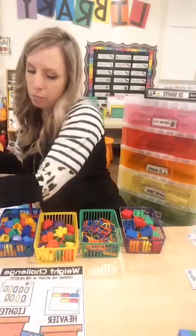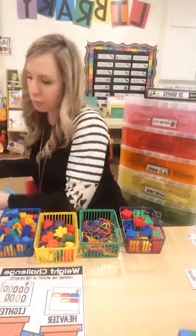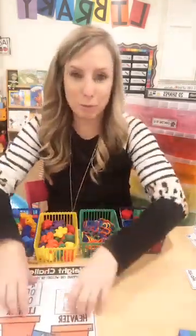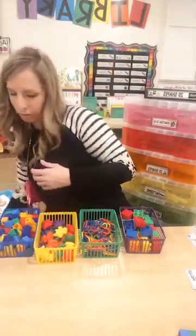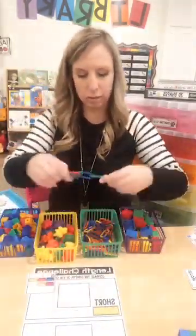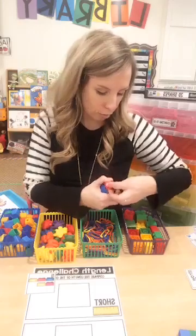And then I have the same for measurement. And where did it go? I have a measurement mat just like that, and I can't find it. Well, there is a measurement one too, so you can use this for the measurement mat as well. Oh, here it is. Found it. So now they can measure out 9 and then 5. 1, 2, 3, 4, 5.